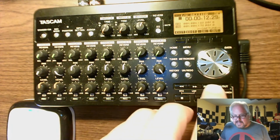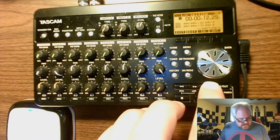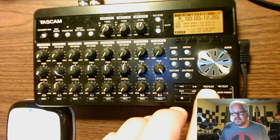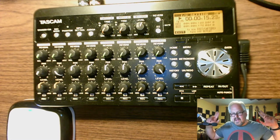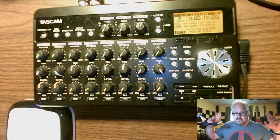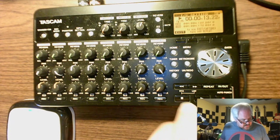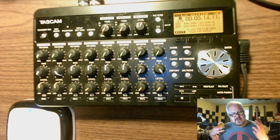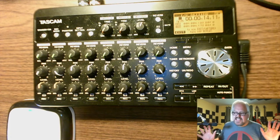All right, so now I can listen to it. This is one thing I didn't know, that the way this works is you can repeat. It works a little differently than the DP32 and 24. It stops and then it starts again. So you're really going by your mind. You've got to sit there and go, is that right? Okay. Well, all right. So let's just say it is.